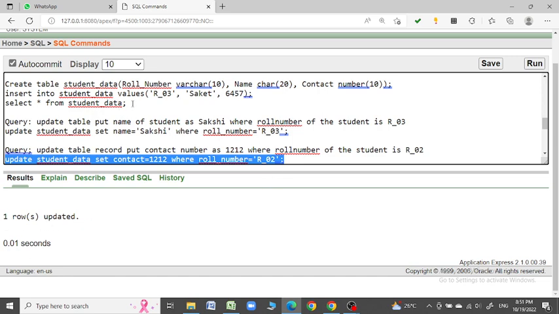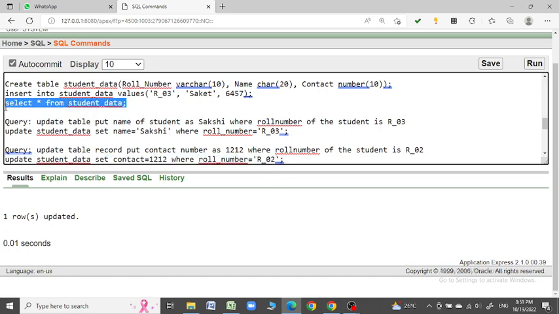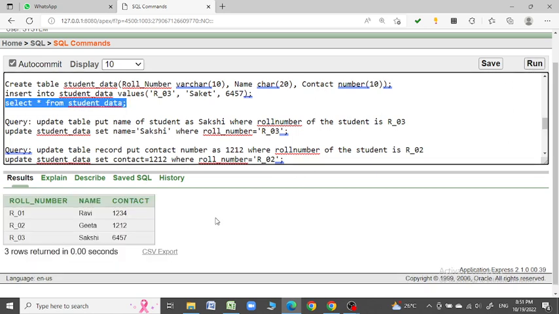So once again we want to see the record whether it is updated in the table or not. So for that again I will use this particular command and now I will click on the run button. Now you can see here the output is coming like our roll number R underscore 02 whose name is Geeta.